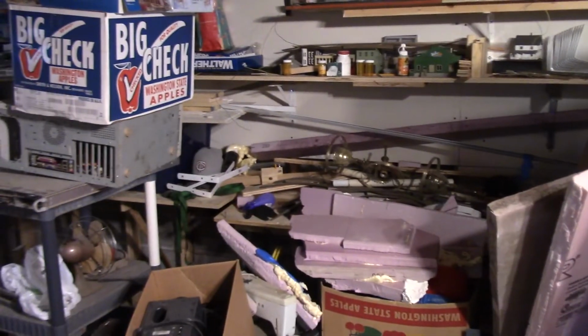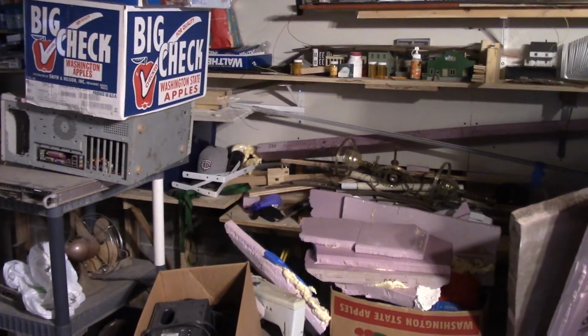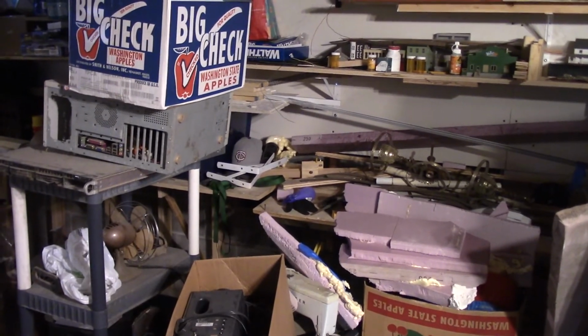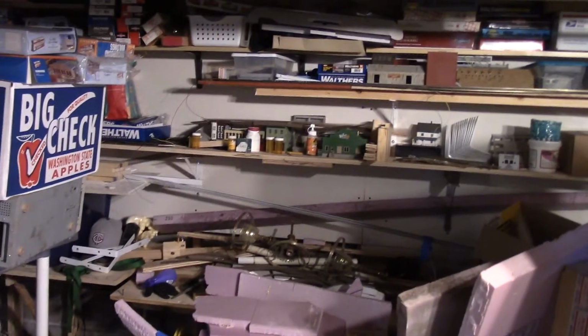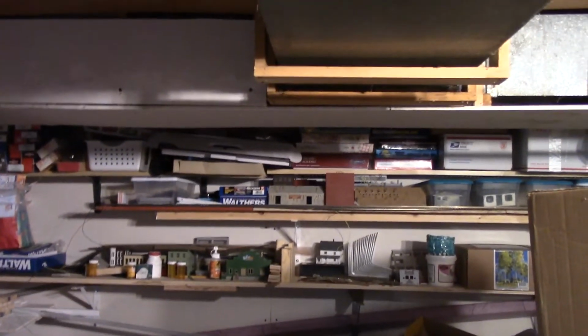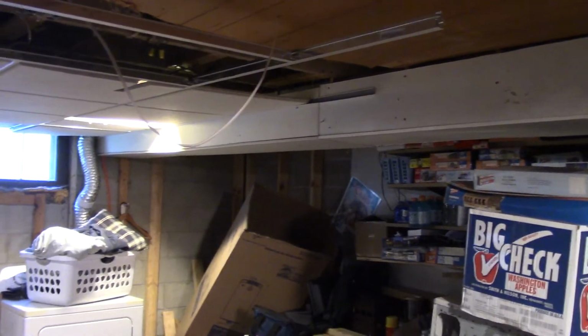The wall over here, I haven't changed anything at all. It's got 2 sheets of 3/4 inch plywood that are 2 feet deep. I think I'm going to repurpose them back into the corner for now, just so that I can keep building in the corner. That shelf used to have my staging yard on it, and then I've got some other shelves above it just to stack everything on. You can see where I started to do some drywall along the air duct. That will continue. I just have to have time to keep working on it.